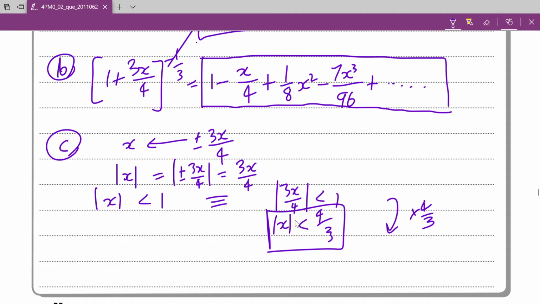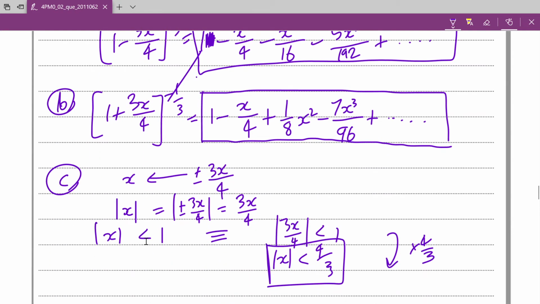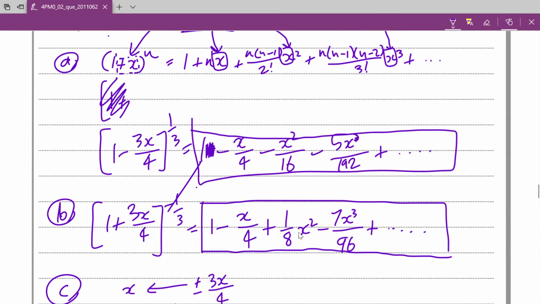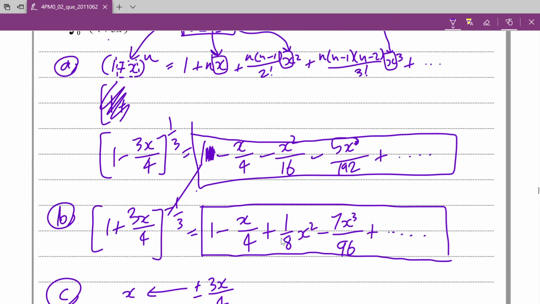And you can test this as well, because if you put 4 over 3 into x here, you will get 1 for both of these, and that's of course the limit that we are going to push this expression to. We're not going to have it be 1 or greater. So if you put something, for example, slightly less than 4/3, you get a number that's almost 1. And you can see how the expression plays out.